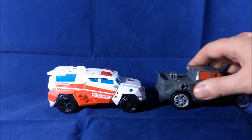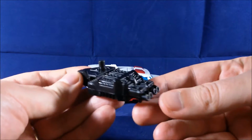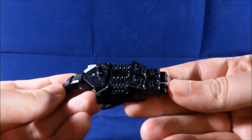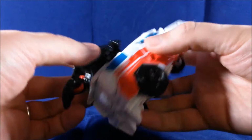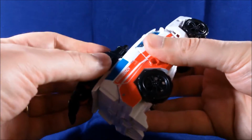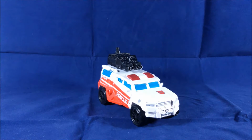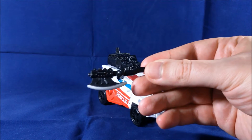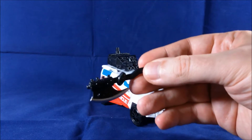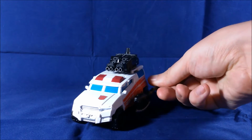But anyway, along with that we get the usual foot hand accessory, which is the same you get with Off-Road in a different color. You can stick that on the top of the ambulance, like so, and fold it, and you have an ambulance with a rocket launcher, which is, well, weird. You also get the hatchet you got with Off-Road here, and it's the same. You can stick it on the side of the vehicle, but it looks silly, so I won't do that.